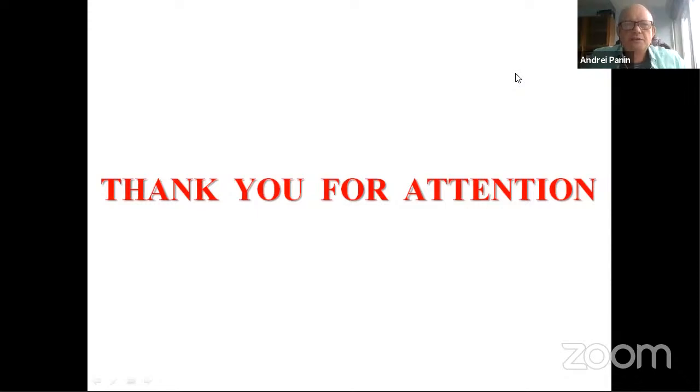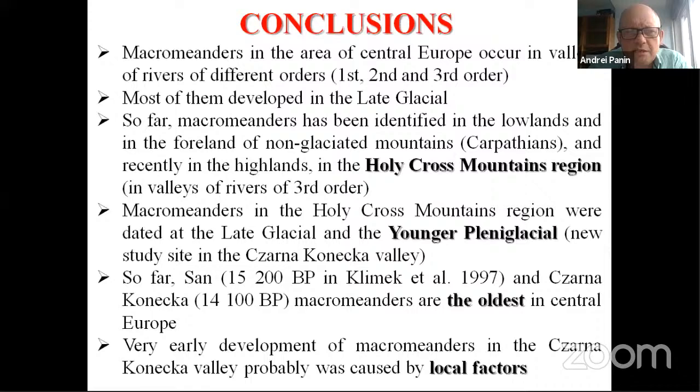It was a very interesting talk, especially for me, as I'm also a hunter for macromeanders, but in the region of Eastern Europe. My question is on the chronology. As far as I remember from the old Polish works from Kozarski, Latnicki, they dated the large meanders or macromeanders mainly to Bølling-Allerød. And Younger Dryas was set as a transformation from meandering to braided channel patterns.